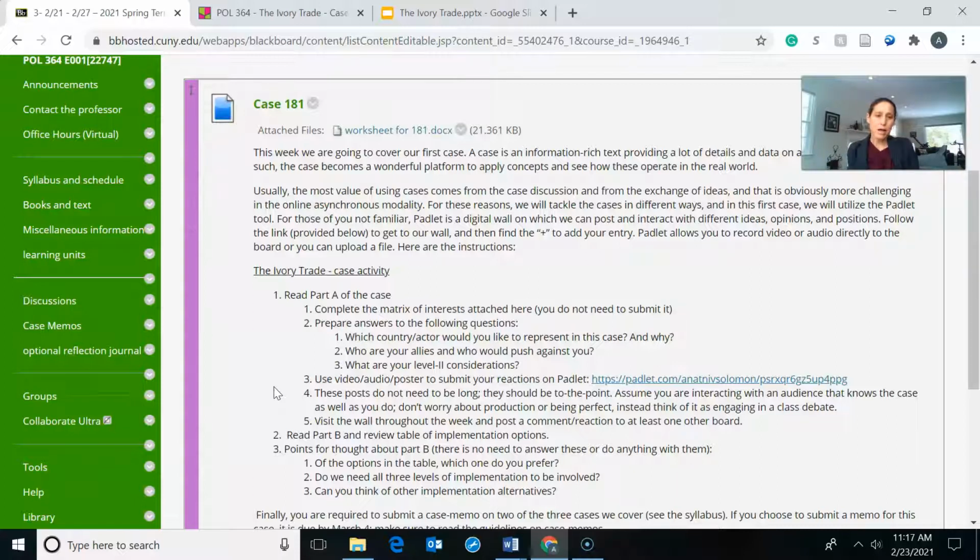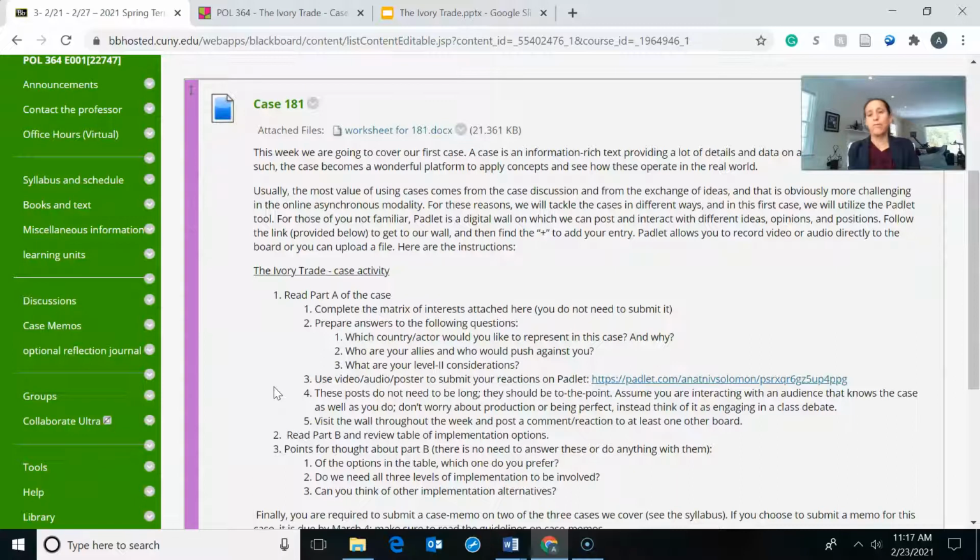And then I want you to post a comment or a reaction to at least one other student on our digital wall on Padlet.